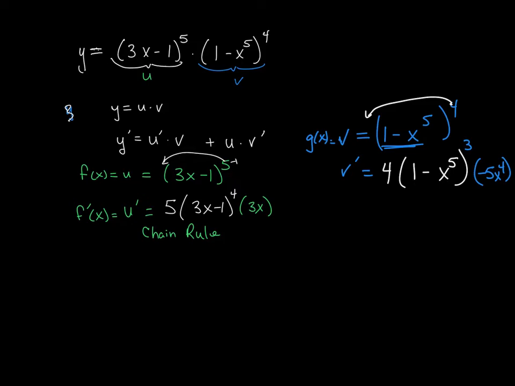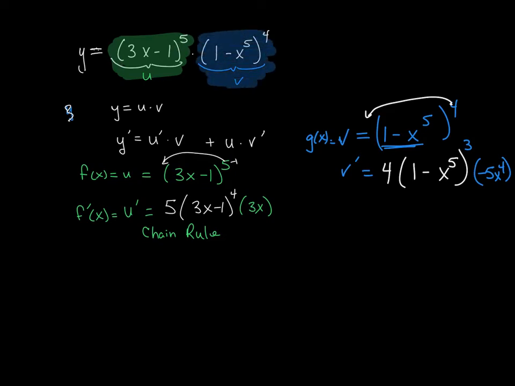So all I've done right now is set up the backbone of the problem, because y is in the form of one function times another function. So this is my first function, this is f of x, and the second function over here, this is v. Because I have these two pieces being multiplied together, now I take the derivative of both of them individually. Now I have to go through and use the product rule.